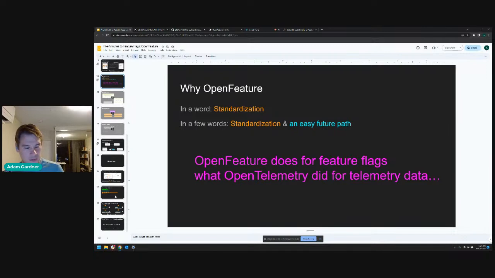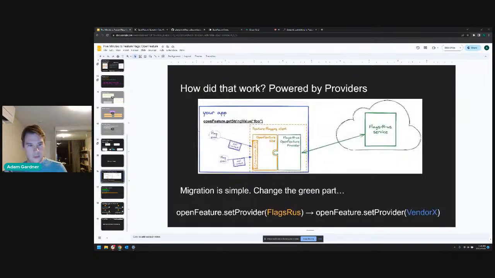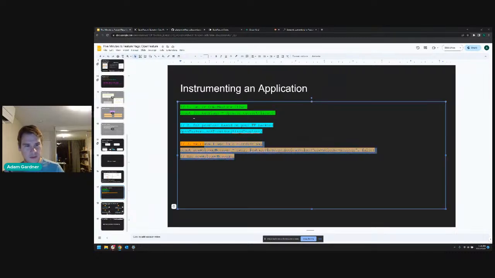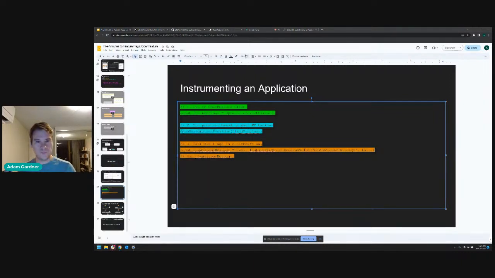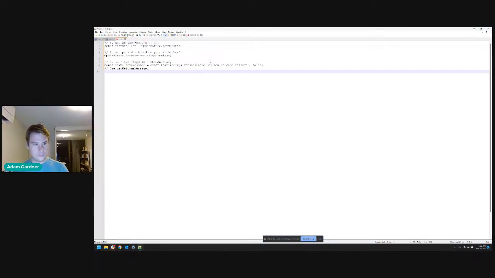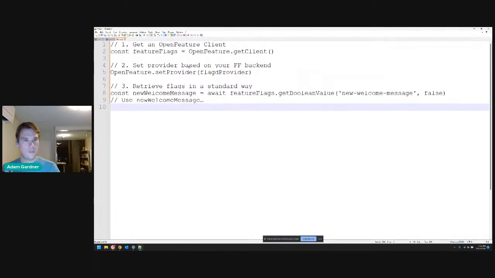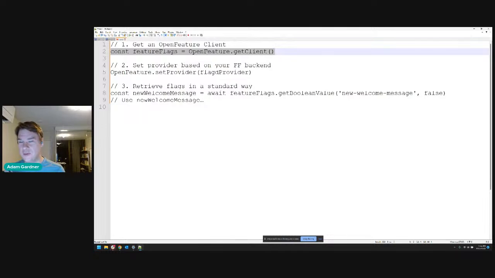Let me actually show you. Obviously, conceptually, in your application, you get an OpenFeature client in whatever language: Java, Node, JavaScript, Python, etc. And then this is the call, the set provider.